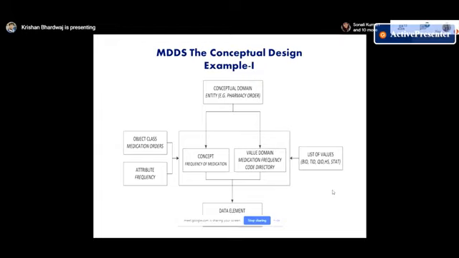So if you see this diagram, everything in a particular domain, we call it a conceptual domain. And we identify the entities in a particular domain. Now, for example, pharmacy order. Pharmacy order is one entity. Now, pharmacy order can have many attributes. So one example is frequency of medication. So frequency of medication is a concept in that particular value domain.